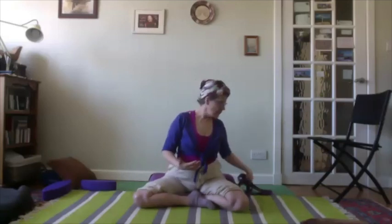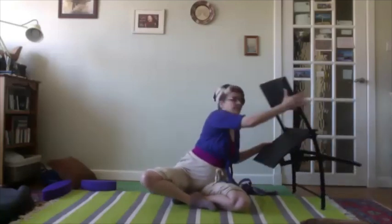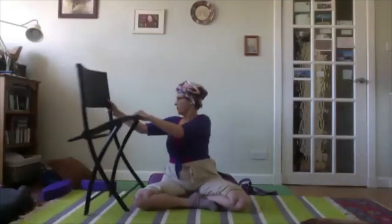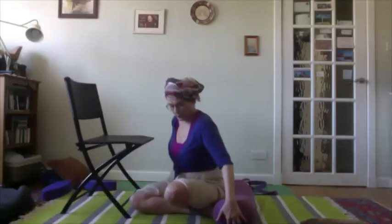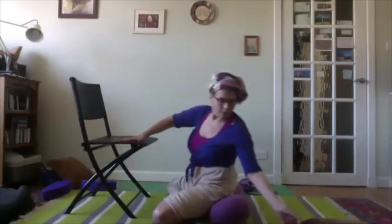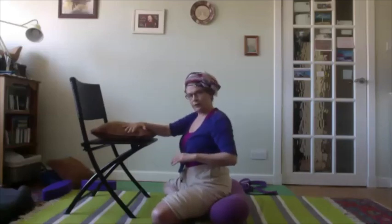So we're going to try a little bit of coming forward from that position. So for some people, I know some of you are super flexible and you can just flop forward. But you can use a chair. So I might do this sideways so you can see. So we're just going to lean forward onto our chair and see if you can let the forehead rest on something.